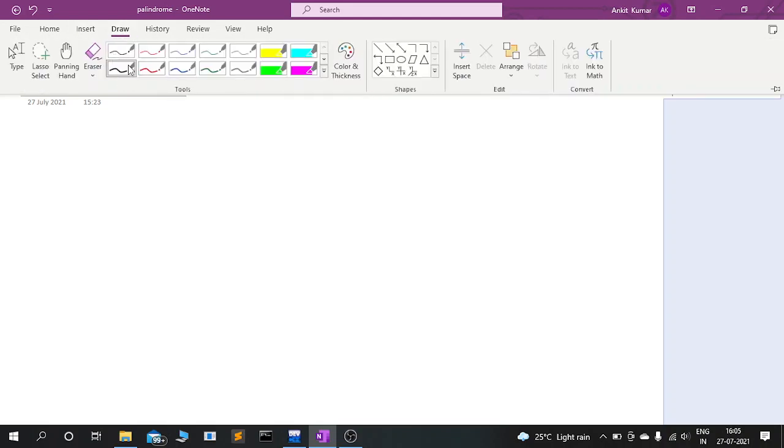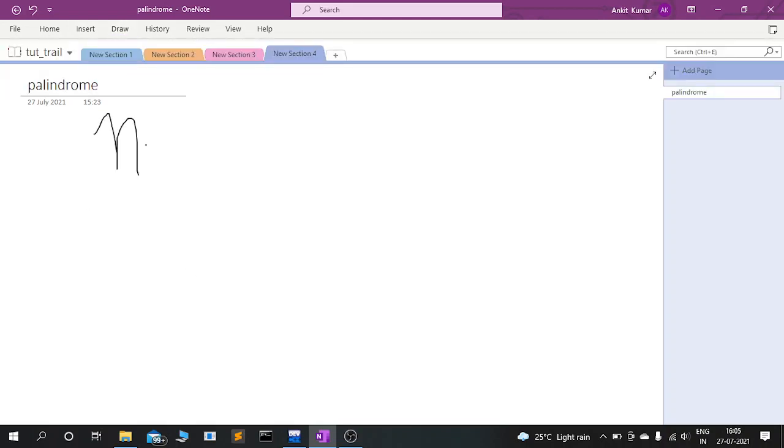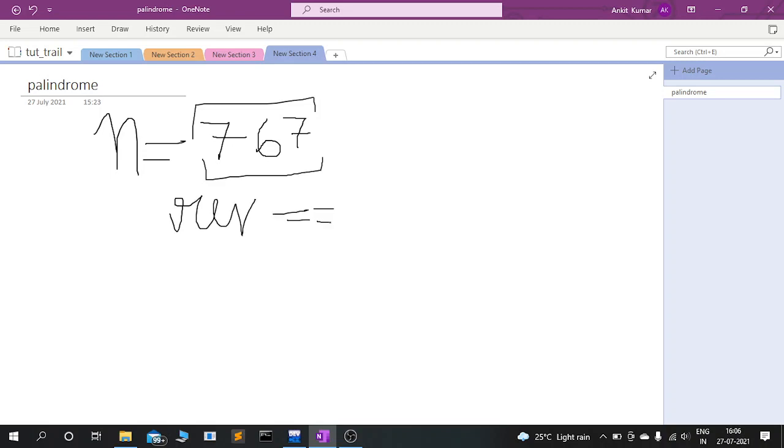So just let me show you to demonstrate here. Suppose we enter a number from the user side, say 767, right? So when we say 767, from the front it is 767, and from the backward, the reverse part, it is 767 again. So since the reversed part is equal to the original number itself, that is 767, then it is a palindrome. And if not, then it is not a palindrome number.